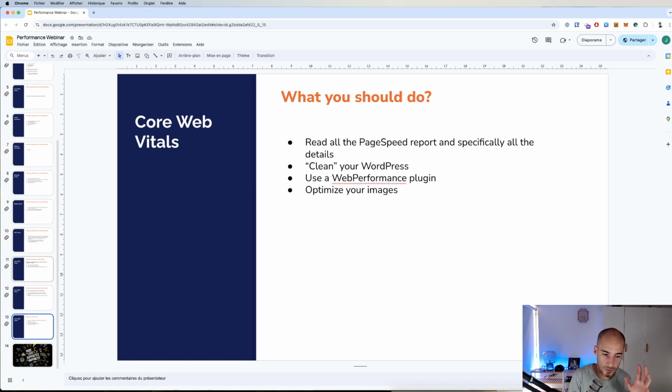So make sure to cover everything you can with a web performance plugin, or, if you are a developer or if you hire developers, make sure that they are aware of good practices regarding web performance in general, and that you train them and give them information. There is plenty of good information about web performance. So yes, training is really necessary. Go to specific performance webinars in order to learn new things, and I hope that you did learn new things.